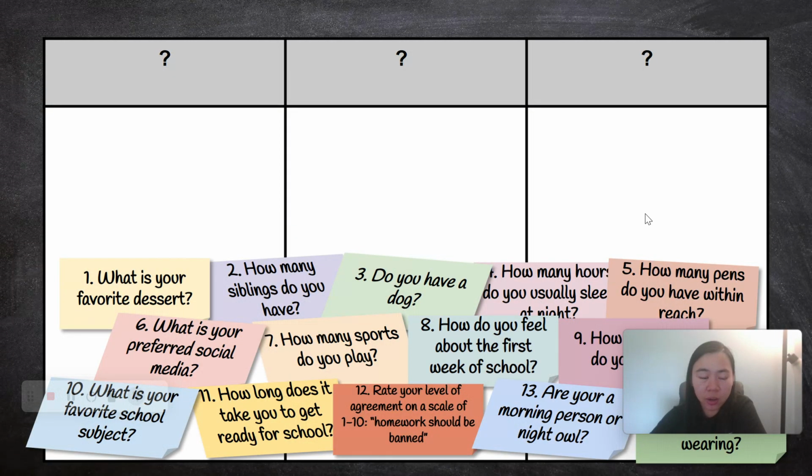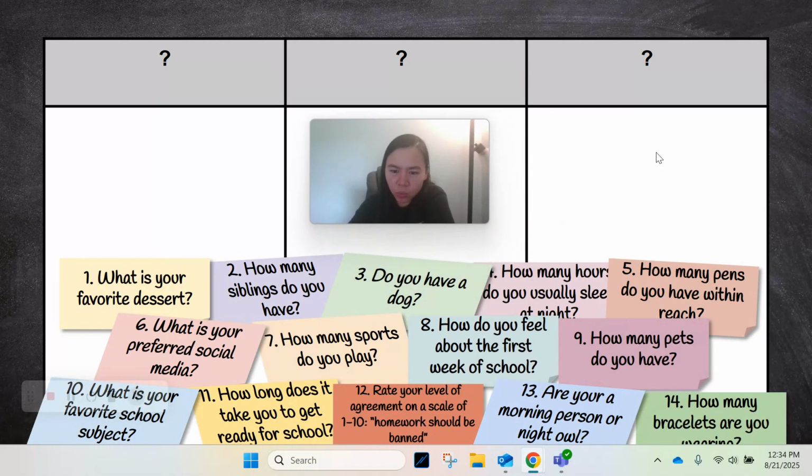Let's get started here. Okay, so for this first slide, I have my screen in full screen presentation mode, but you can see over here the directions. It says to make 3 categories, any 3 categories you want, to sort these question cards. Not knowing anything about numerical or categorical data, look at these questions and think about what's one way that you can group them.